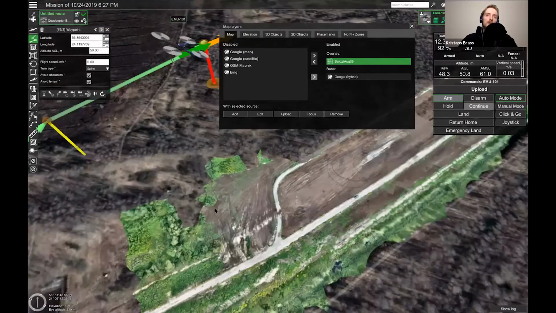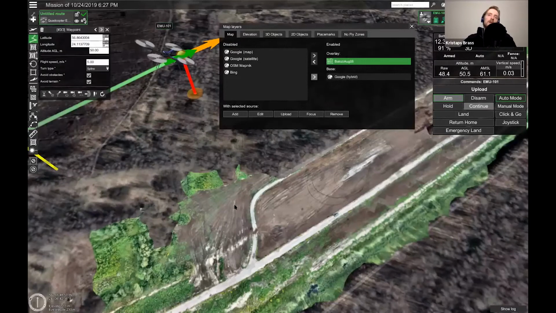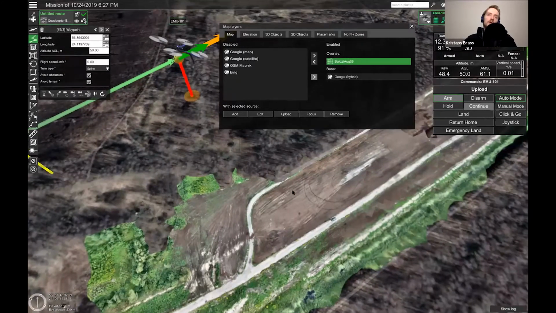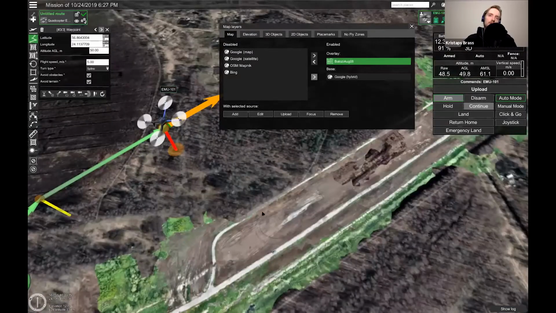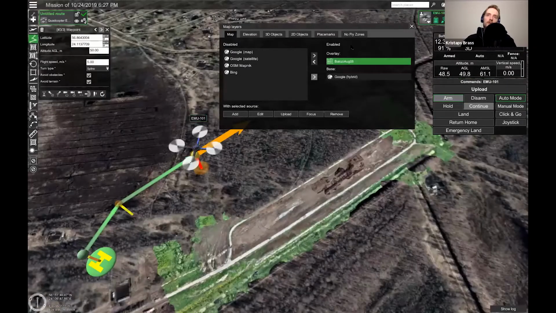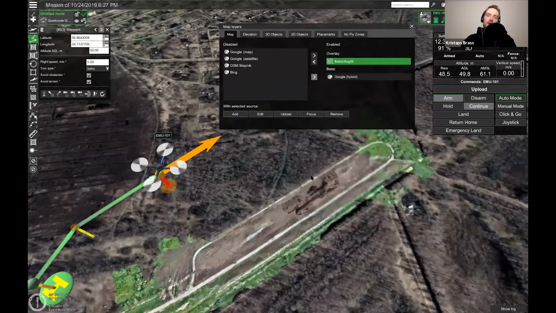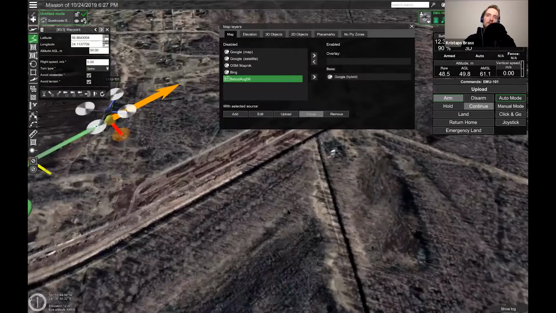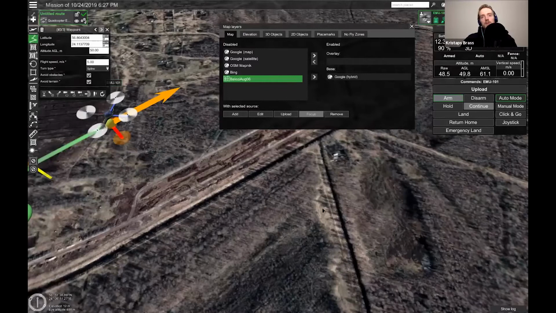Another good functionality is that since a lot of the search and rescue operations happen in places where there's a lack of internet, you can download the maps for offline use. So let's say you need the map for a certain area, and let's assume you haven't yet flown in the area. What you can do is simply go there while you have internet connectivity.